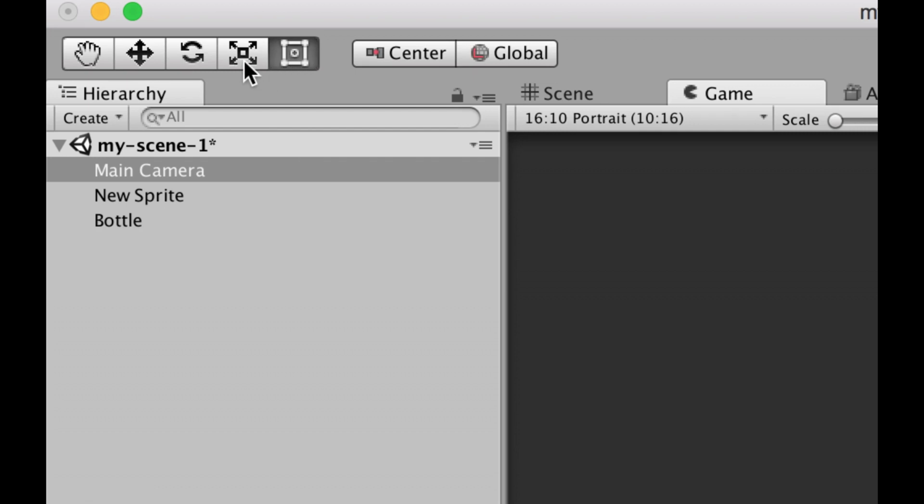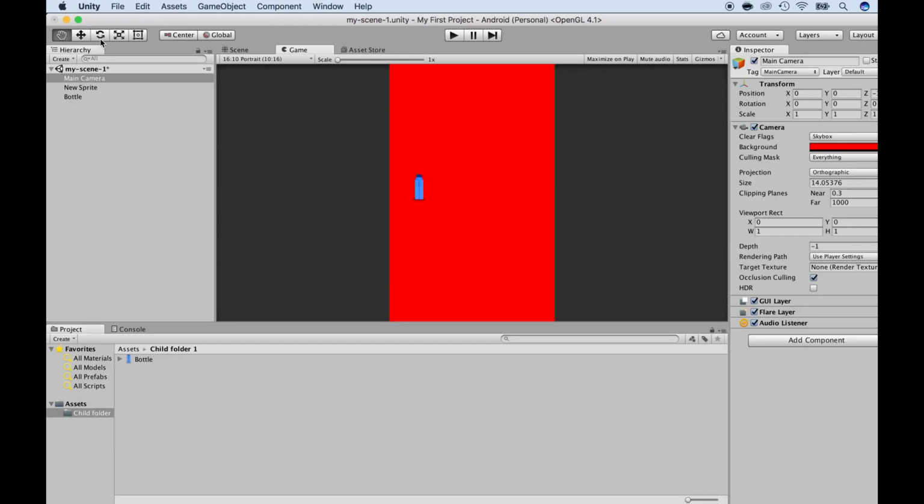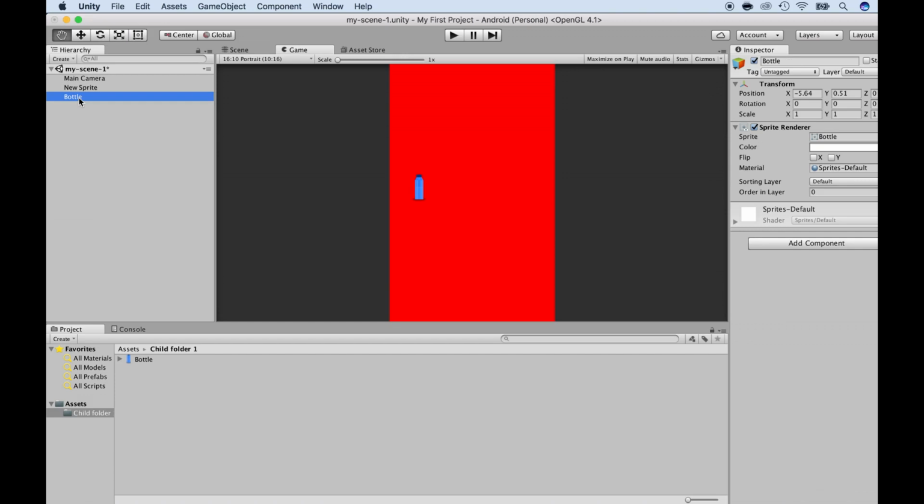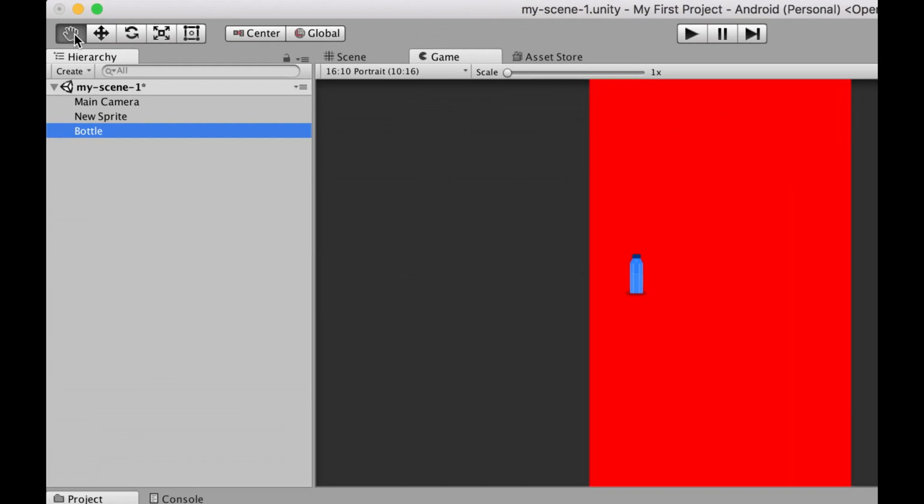Now, the reason why I'm pressing Q, W, E, R, T right now, nothing is happening, is because we have nothing selected. So let's go ahead and select a game object to be able to do that. Alright, so remember, you need to have a game object selected if you want to be able to use these. And right now, I'm going to select the bottle, and now I'm pressing the Q button, and as soon as I did that, it went straight to the hand. Now, if I press W, check this out. It went to the moving, the panning. If I press E, now it's going to rotation, and then R, and then T.